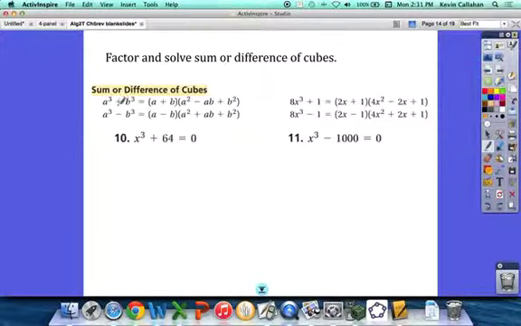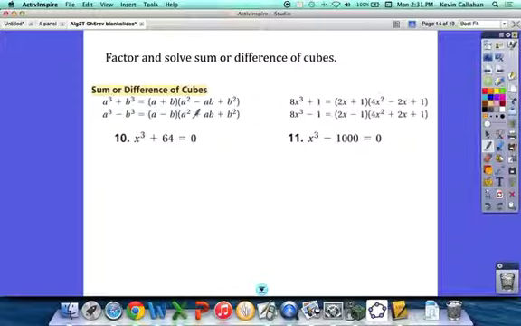So notice that if it's the sum of cubes, what's in the first set of parentheses is the sum. If it's a difference of cubes, what's in the first set of parentheses? It's a minus. And then it's the next sign which switches. So that's what you need to keep straight. Okay, now these are solving equations. They're not just factoring, they're solving equations. I think on the test, there's one that is a pure factor, and there's another where an equation comes up which is the sum or difference of cubes. But if you're paying attention to this, you'll have heard the answer, right?